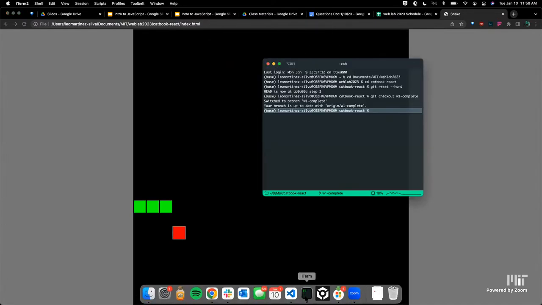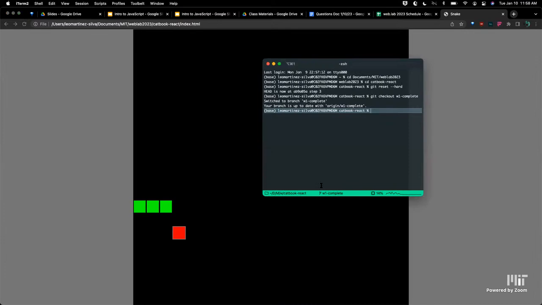So yeah, let's all begin by going to our Catbook React folders. Let's just make sure that everybody is there. So open up your terminal and then CD into wherever you have your Catbook React folder saved. And I'll give you guys a bit of time to do that.